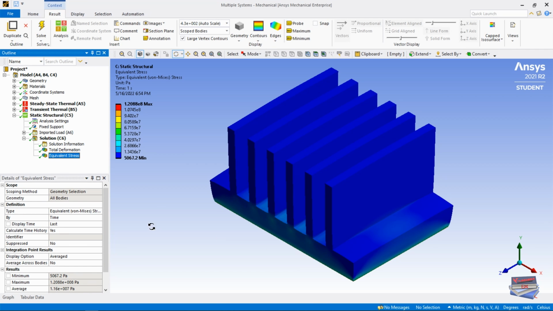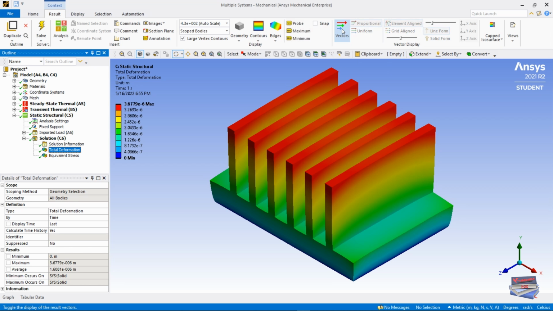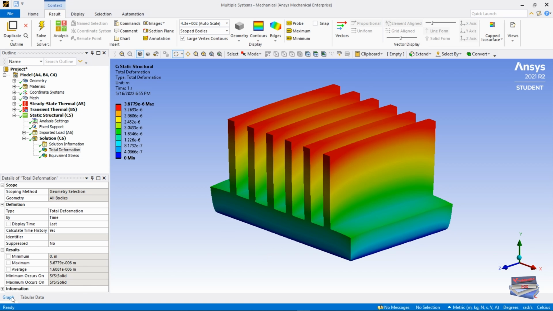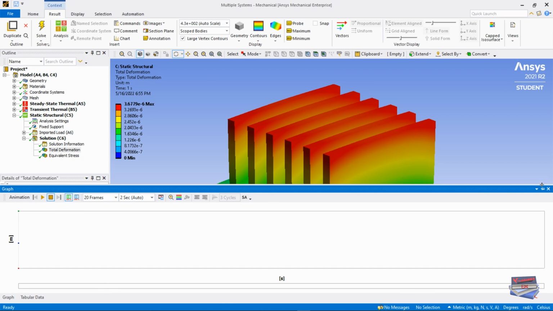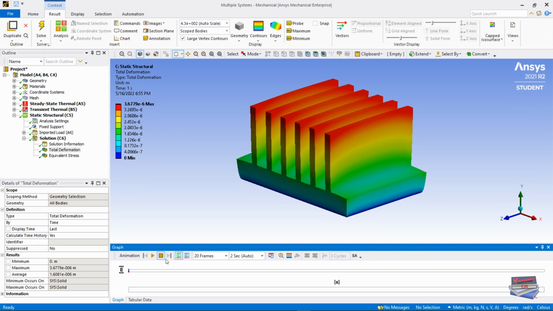If we go to our solutions here and click total deformation, let's take off the vectors, and here we can see our total deformation. Let's click on the graph and pin it, and hit play. Let's minimize this. Well, it can't be minimized while running, so let's stop, minimize it, and hit play.